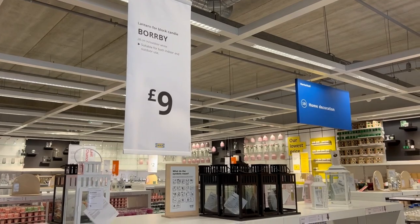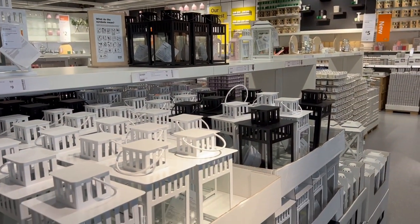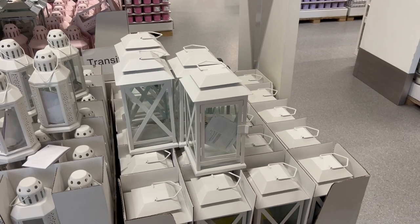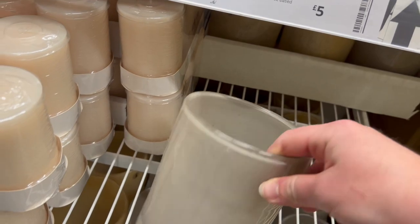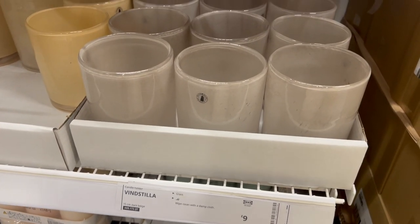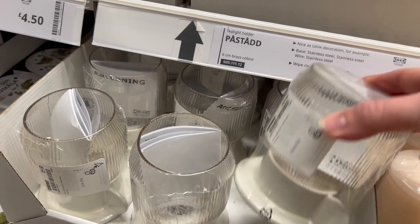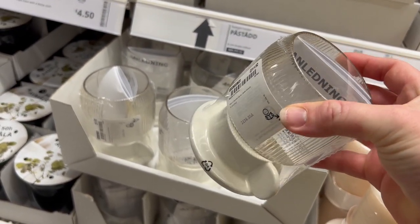For the IKEA outdoor living, they've brought back their lanterns this year but with a different style — black and white ones at £9, and for £10 I actually preferred the white one. These are beautiful to have outdoors just with a candle lit while you're having drinks outside in the sunset with friends. There was also a new-in rustic beige candle holder along with a tea light holder that looks like a little modern lantern.